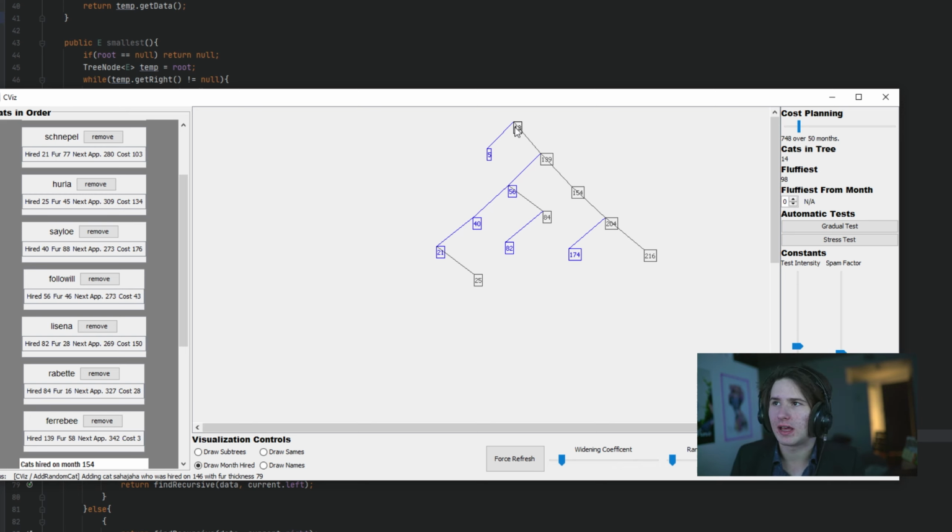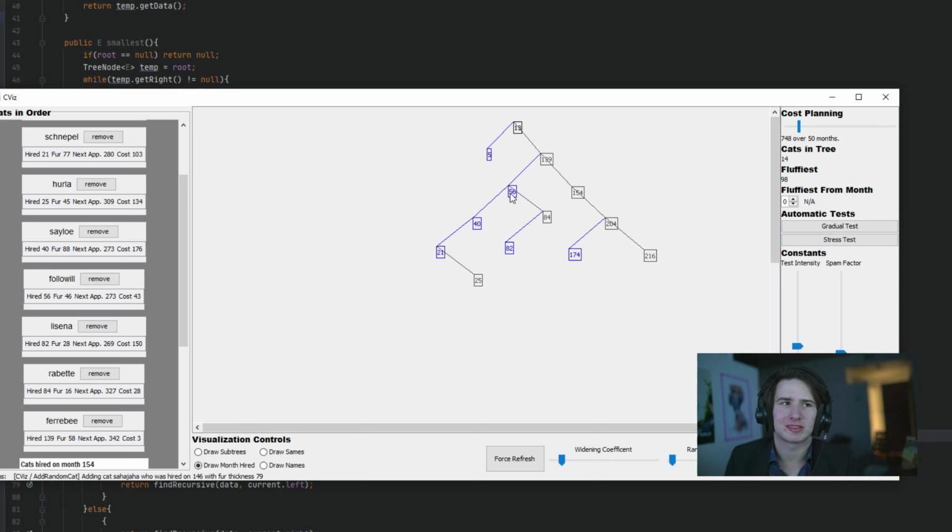So all I have access to is the current node. We're going to start at the head. We're going to ask the question: is it 84? Is 84 larger than 13? Yes or no? Well, 84 is obviously larger than 13. So is it going to be to the left or to the right? Well, here it's righty-mighty. The right one is bigger, so it's going to be to the right. Now, is 84 equal to 139? No, it's not. Is it greater than 139? No, it's not. It's less than 139, so it must be to the left.